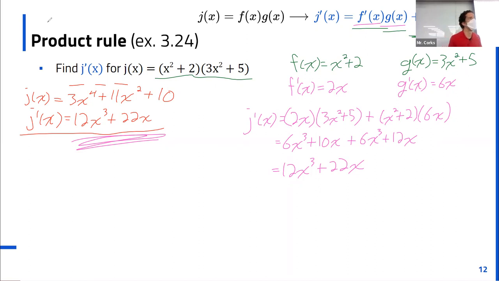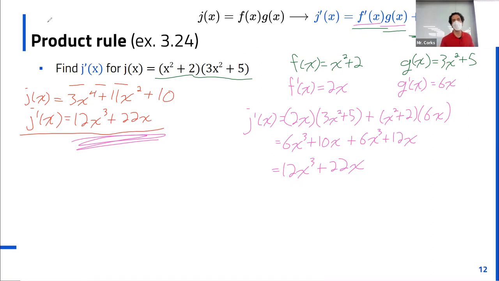Question? Yes. Quotient rule is the other one, and there we subtract. But this one we're always adding. These will not be on the exam. Oh. Was that not clear? We haven't talked about these in class. And I said, for fun. You didn't go over this in class. Exactly. That's why it's not part of the exam. That's what I thought. Yeah, okay. Good to be clear on that.